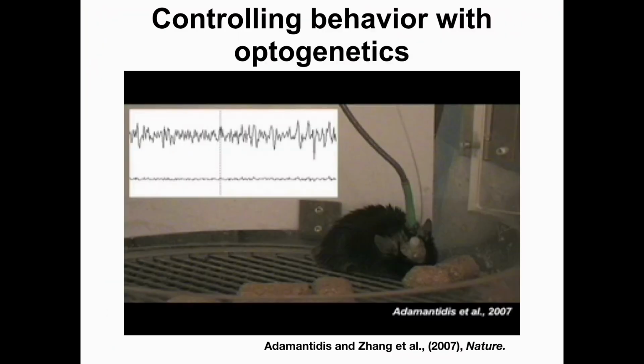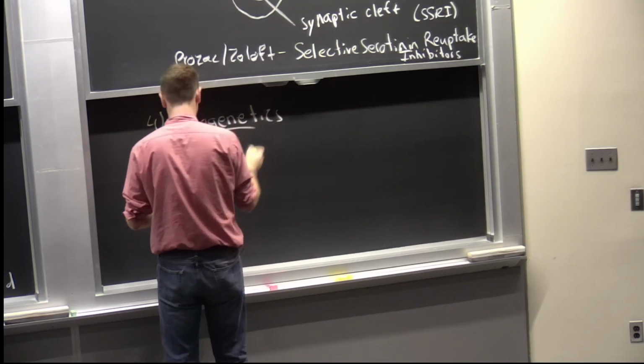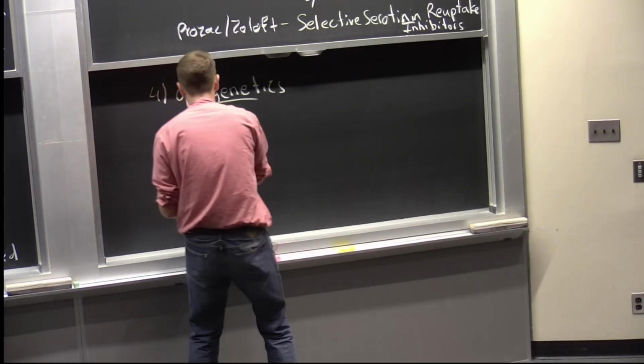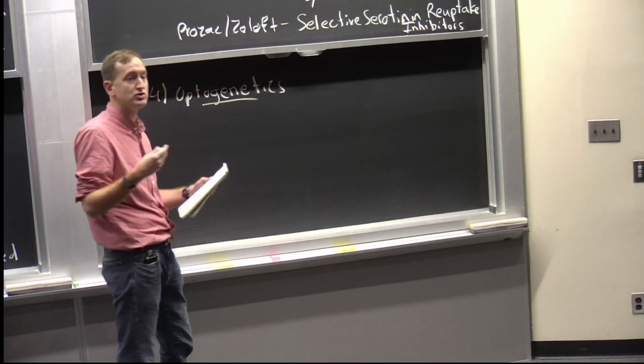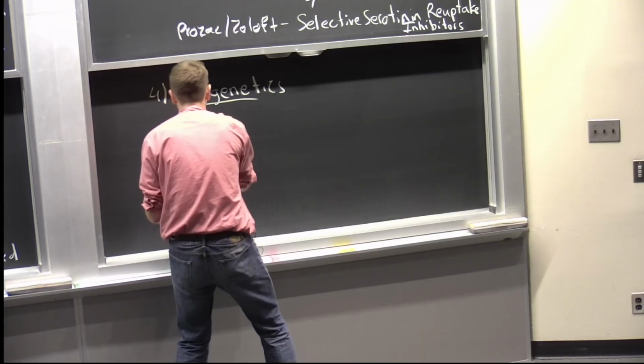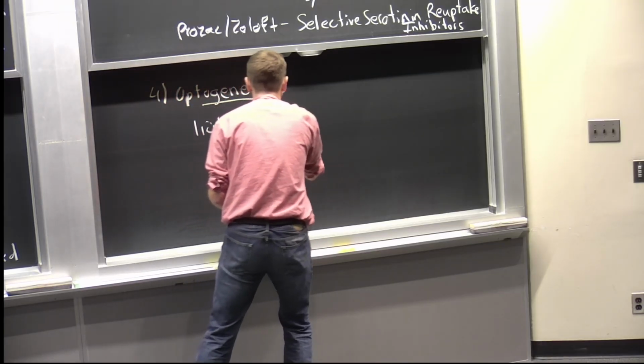All right, now I want to end by just telling you how this experiment works, where we're able to activate specific neurons in a brain, and that leads to the animal waking up, okay? So in a normal neuron, this is the last part, optogenetics. And I'm going to go through this very fast. But normally you need a neurotransmitter to induce depolarization. But optogenetics is an approach to control the activity of a cell with light. Okay, so in this case, we're going to have light inducing depolarization.